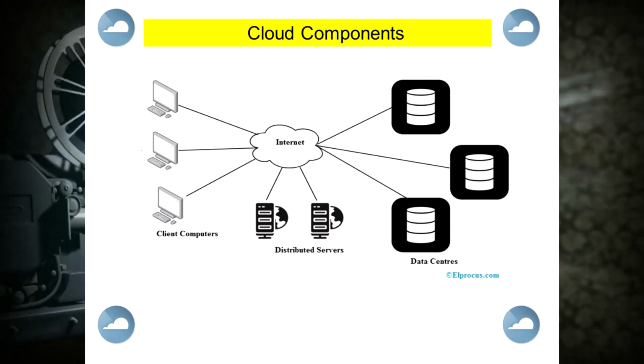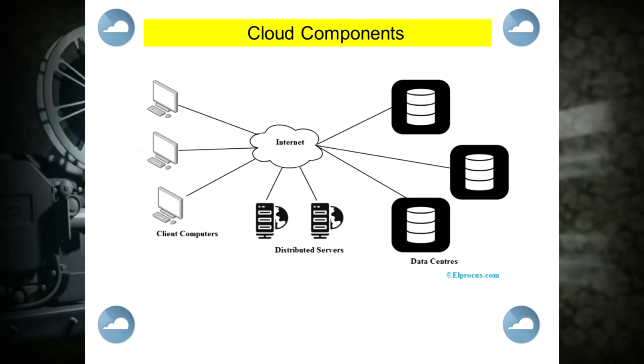First one is clients, second is distributed servers, and third one is data center. Clients in cloud computing are in general similar to the operation of local area networks, which is LAN. They are just the desktops that have their place on desks. They might also be in the form of laptops, mobiles, tablets. Clients hold the responsibility of interaction for the management of data on cloud servers. Data center, it's an array of servers that house the subscribed application.